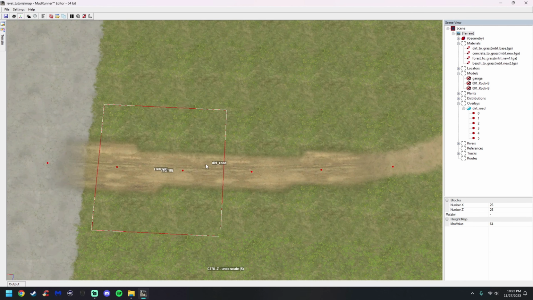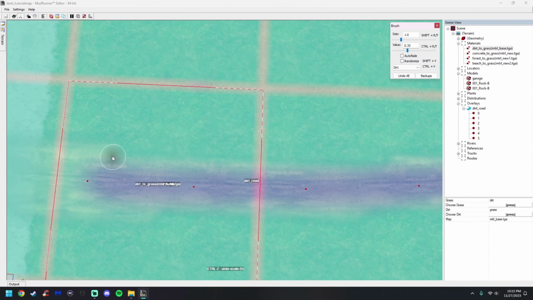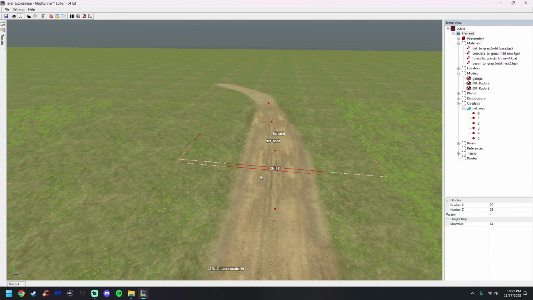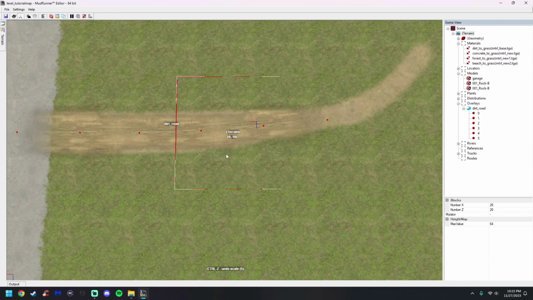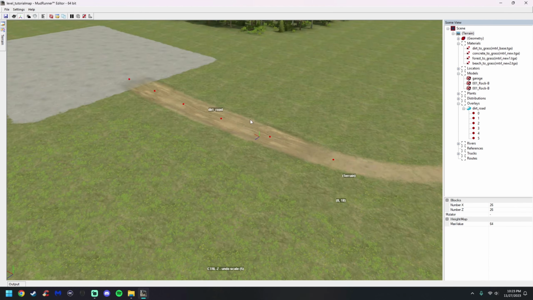The only thing about using overlays, you're going to get this kind of stupid thing going on. See how it does this right here? An easy way to fix that is to come down to like 1 and just draw into that and blend it. Just like that. And you get the idea. So you can even out the sides. Whoops. And come right down into your trail. So you get the idea.